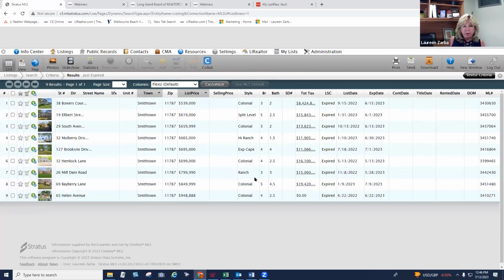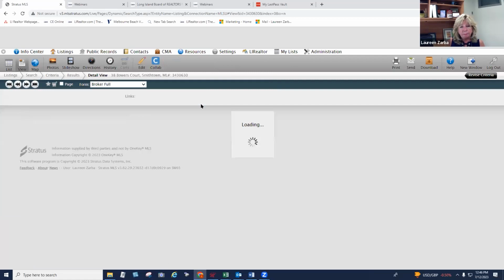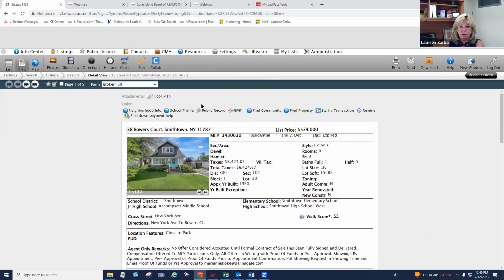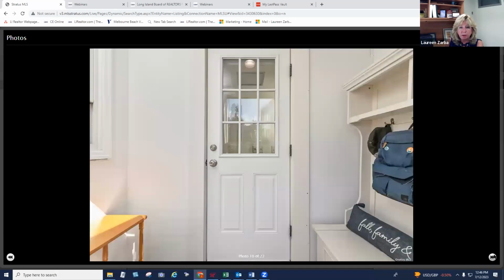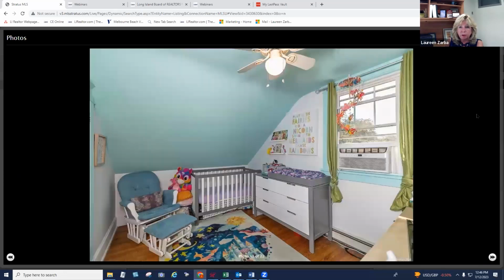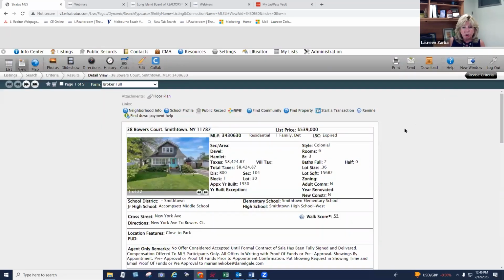So these have expired. Was that easy? Oh my gosh. So I click this on. I have to start teaching this. What a cute house. Okay, it was built in 1930. It expired. Wow, it's kind of funky looking. I like it though. Really cute, a lot of color, which is nice. Maybe this is your area and you go, wow, I'd like to see if maybe they'd like to relist with me.